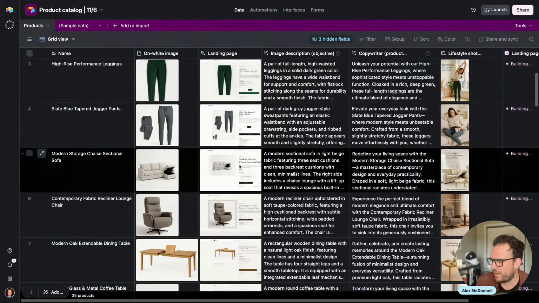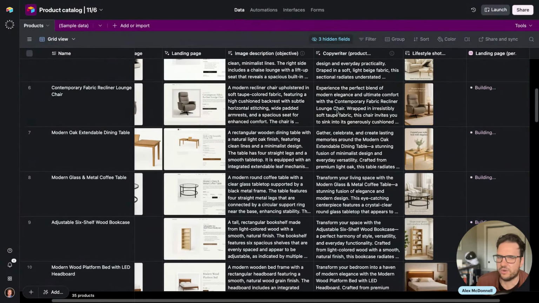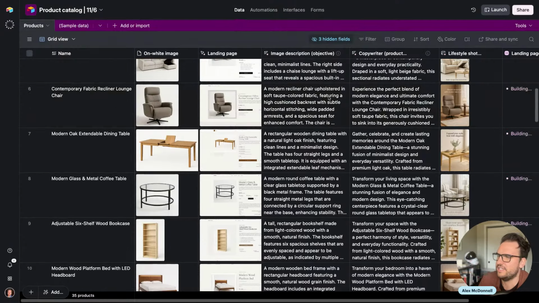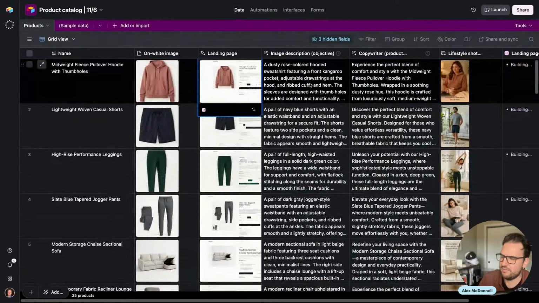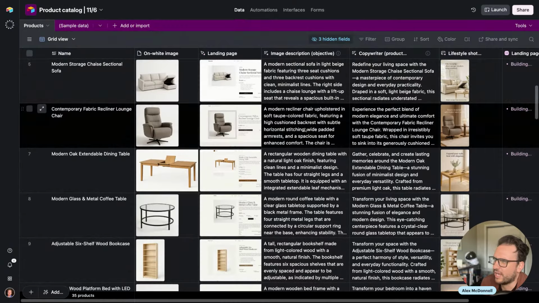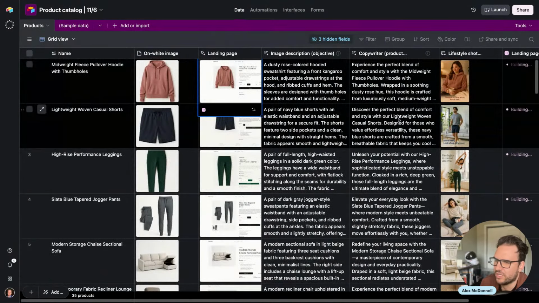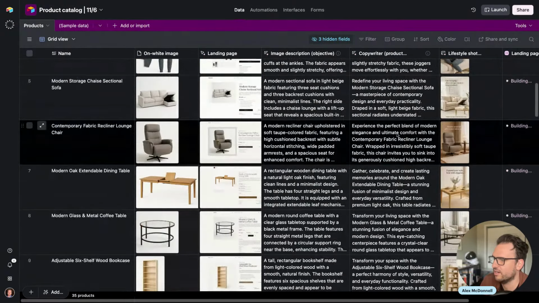So again, what a powerful way to apply AI in a few different forms across the scale of your entire data set, generating text, generating images, generating entire web landing pages as well. So that is our first stop, our first example with a product catalog and showing how field agents combined with Omni for app creation start to create some pretty powerful structure for working with AI across the scale of our entire data set.